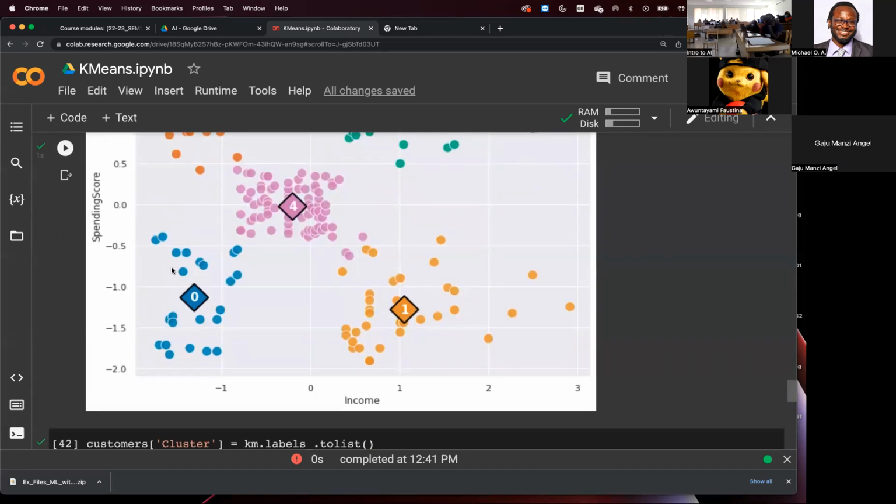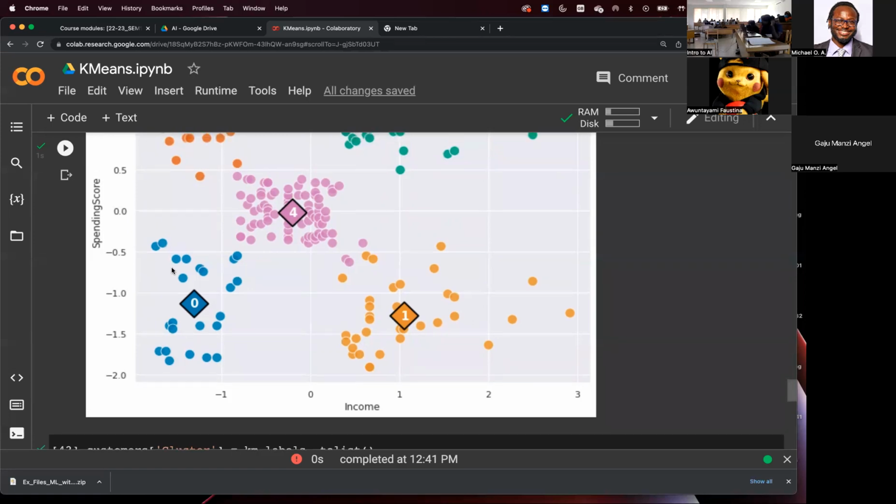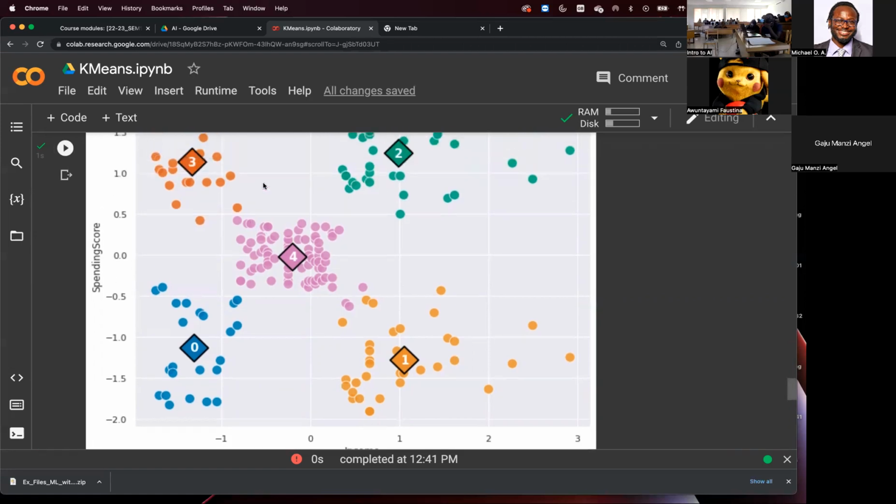All good? Can you repeat, please? So once you finish your clustering, I want you to make some analysis of how to target these customers. We've got a range of low to high income earning customers, and also low to high spending customers, and we've grouped them into clusters. So you need to make some analysis or some decisions based on that. It's quite simple. Everybody has the same code, just your own analysis of it.